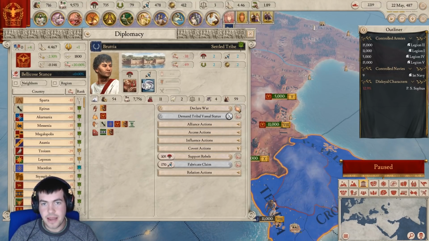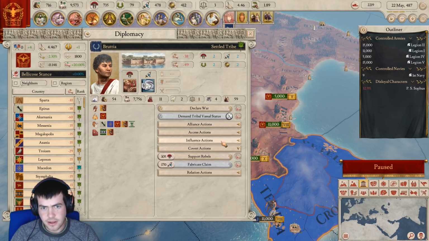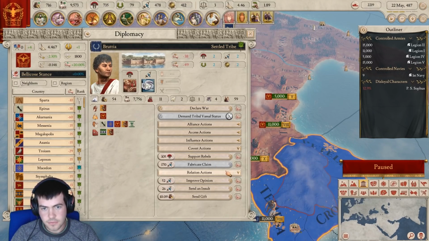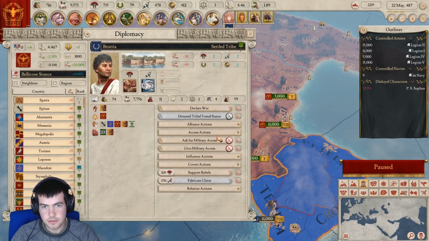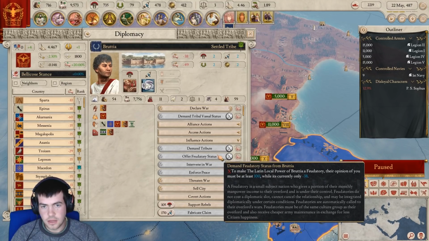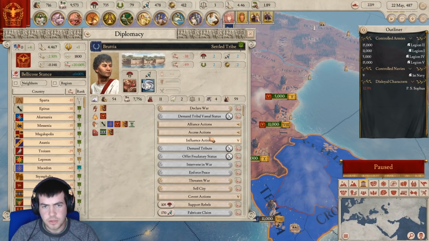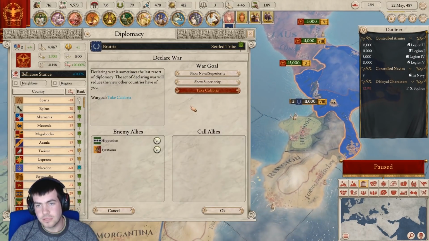Slow the time down a bit, and now we have the option to declare war against them. We can, I believe, threaten them. Where was it? No, I don't know. We can demand tribute and stuff from them. There used to be a threaten war option, I don't know where it's gone. But basically, we declare war, take Calabria.